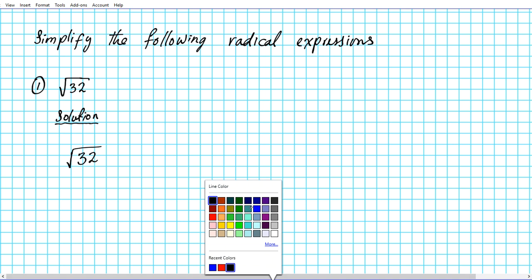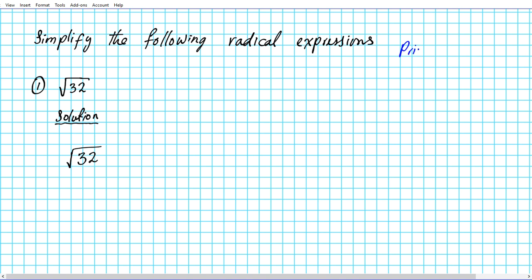To get us started, let's write a list of some of our prime numbers here so that we can refer to that easily. The smallest prime is 2. We have 2. The next one is 3, 5, 7. 9 is not a prime because 3 goes into 9. 11, 13. So prime numbers are numbers that are divisible by just themselves and 1 alone. Okay? Alright, so these are some of your primes.